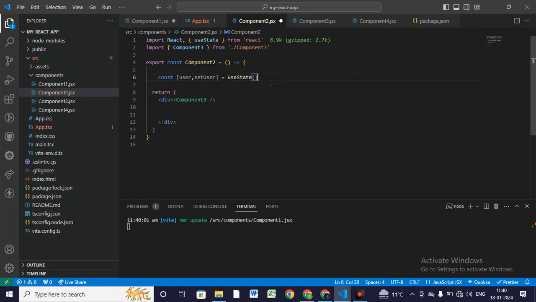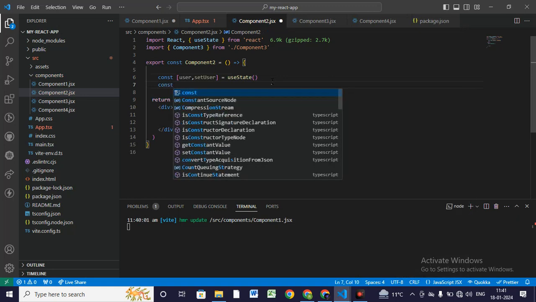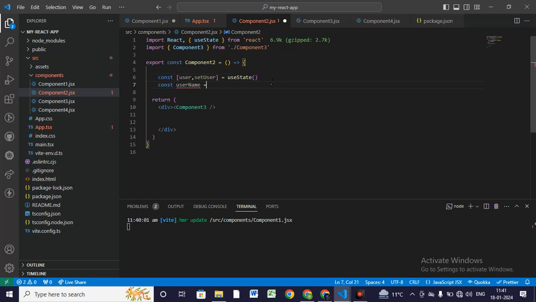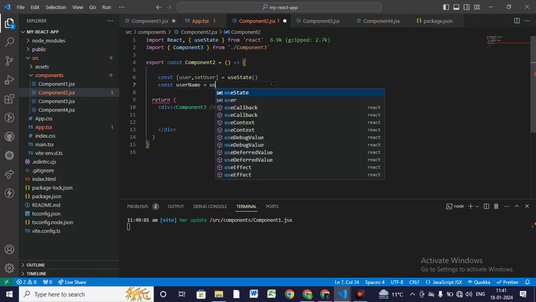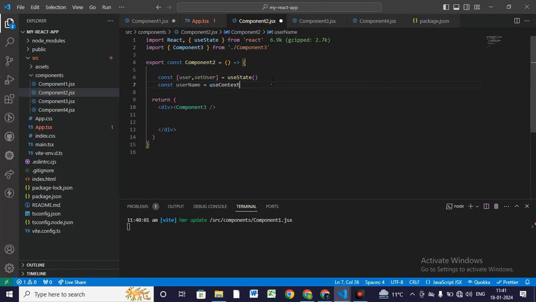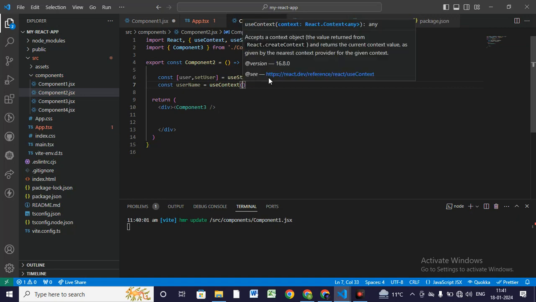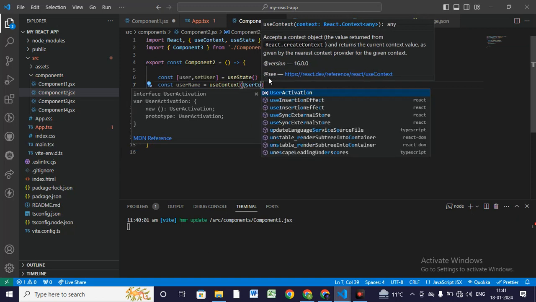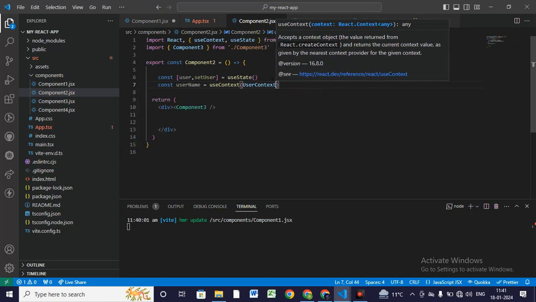To get the value of the context we will use const username equals useContext, and we will be using that UserContext over here.